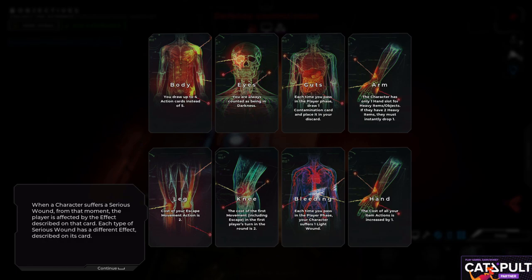You're basically in the dark permanently. There you go, get a contamination card. They'll probably get onto that. No, they haven't added emotional damage.